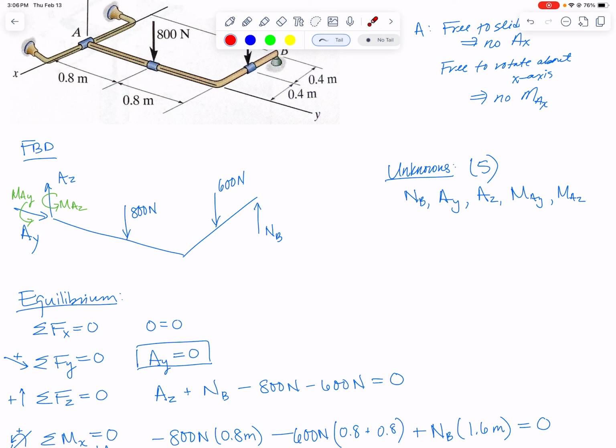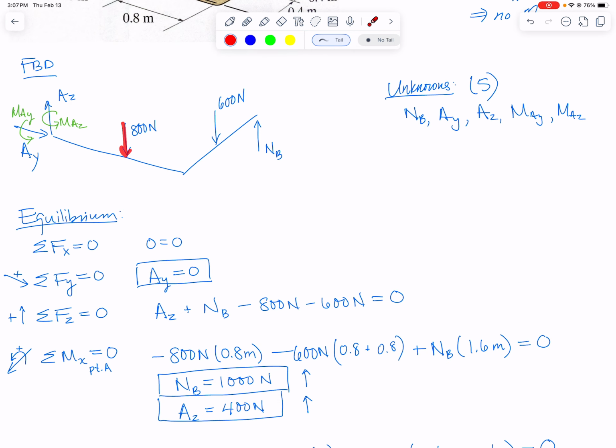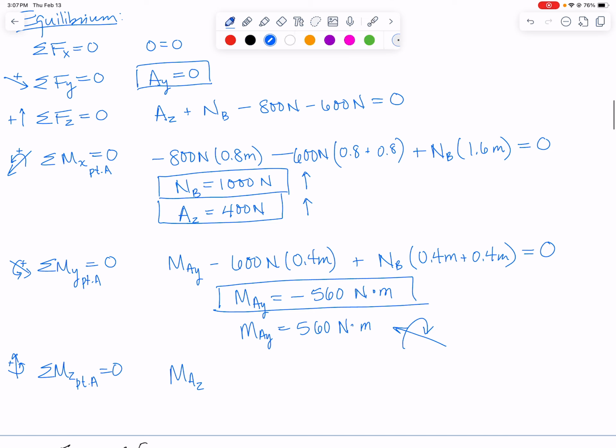They definitely are not located at that z-axis, but did you notice they are all pointed in the z direction? Thing to keep in the back of your mind is always, in order for a force to cause a moment about an axis, it has to be perpendicular to the axis. So if the force is parallel to the axis, it does not tend to cause any rotation about that axis. So none of these z forces will cause a moment about the z-axis. So MAZ is the only moment on this entire diagram, so it has to equal 0. And we're done with that problem.